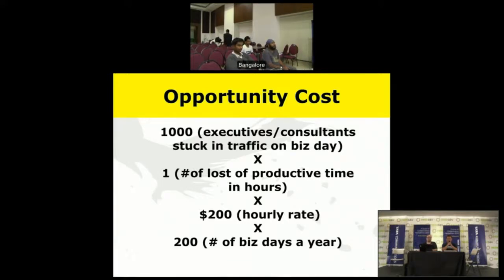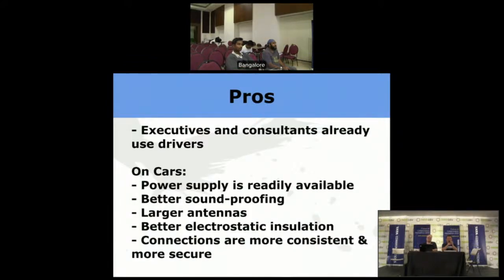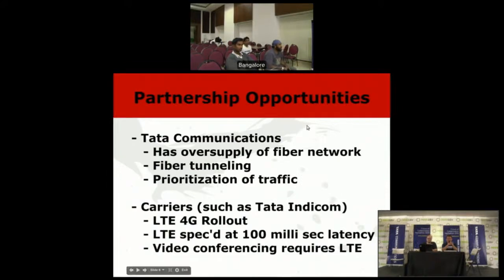What we offer is real-time in-car video conferencing services. Cars are a natural platform, we already have drivers, and you can get better power management, better antenna, better reception, better everything than somebody with a 4G LTE phone in your pocket, burning a hole while using the 4G LTE services.